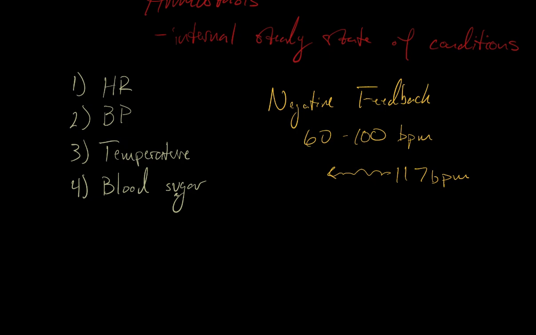It may not necessarily be 60. Say it's trying to bring it back to 75. We're trying to move it and keep it within some given parameter. Same thing for blood pressure, body temperature, and blood sugar. This is called negative feedback. So don't think negative means bad. Think negative means that as we move out of a normal range, we try to reverse that and bring us back to normal, right?